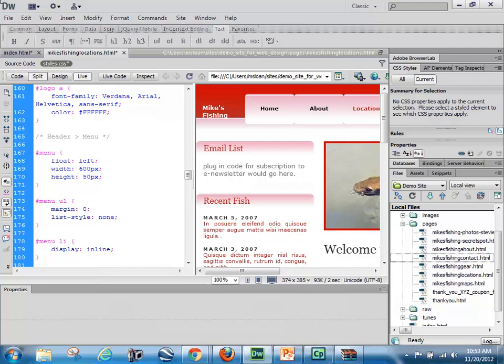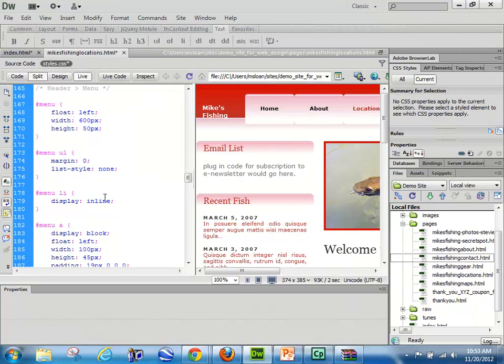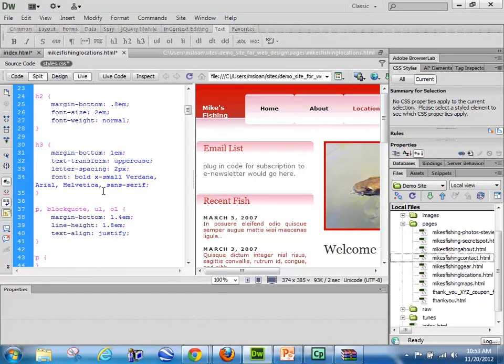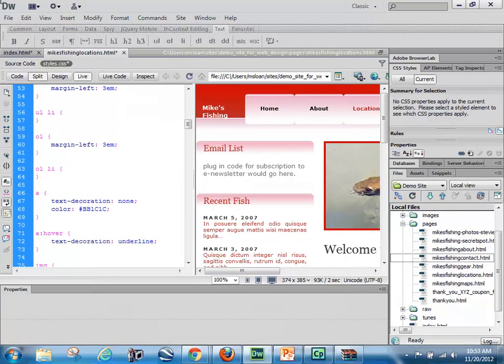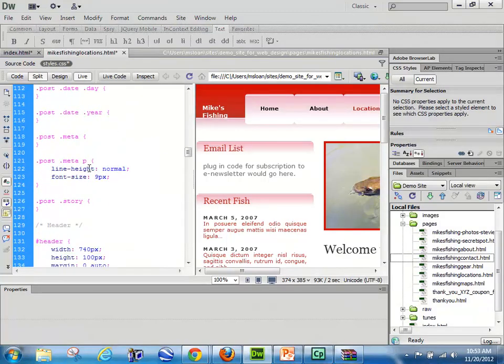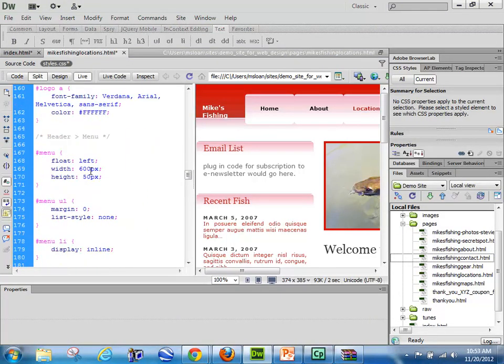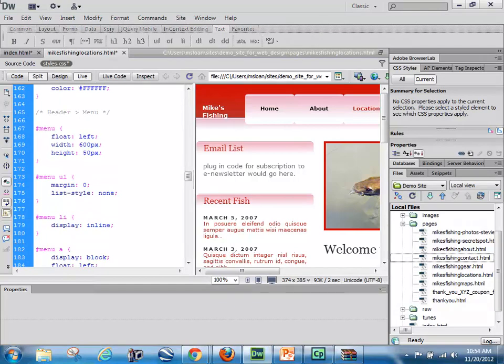So this is my menu, 600 pixels wide, it floats left, it's 50 pixels high. This is what the list looks like in my menu. So even though I have some list coding up here, yeah, there's a little bit of list coding up here for UL. They leave this open for you if you want to add to this. This all came from a template. I'm specifying just for the menu what I want it to look like. So if I'm in the menu and I pull up UL, it automatically will look like UL for menu. I don't have to put menu UL in my code.